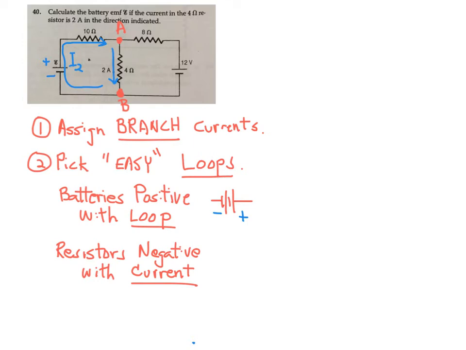On the right-hand side here, this 12-volt battery way over here on the right-hand side, that's pushing current up, or in other words, in that branch from B to A. The current is likely going this way, unless the other battery is like 100 volts or something like that. That current could be the other direction. I doubt it is, but we'll find out. I'm going to call that I sub 3.